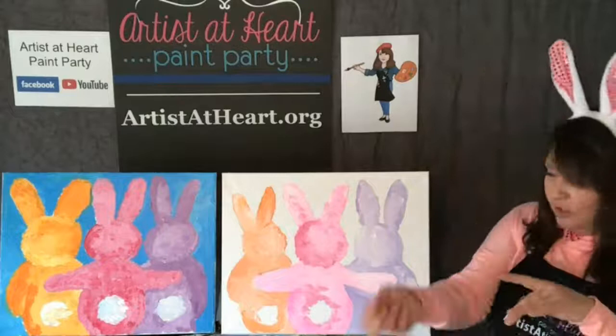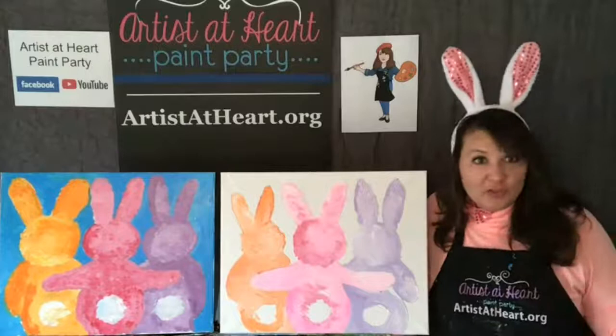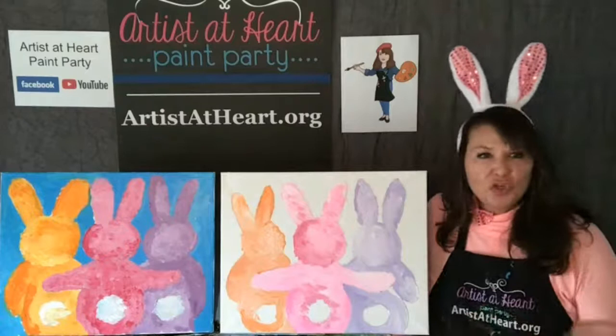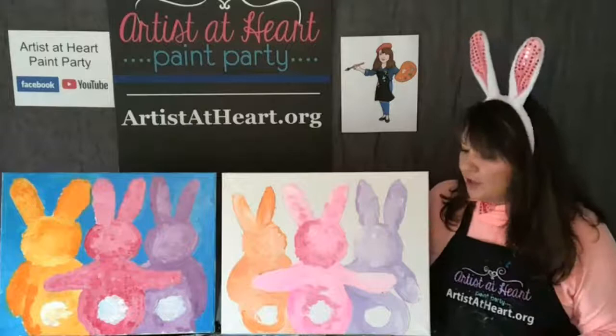All right. So remember, we talked about our background. We want to have contrast. So what color should I do my background? Do you guys want me to do it the same color, or do you want me to do it a different color? I know we talked about maybe green, if you love green. I do like the sky blue color. The white looks pretty good too, right? You can always add words. You could have bunny hugs. You could have happy hugs, happy days, whatever you want. Again, this could be a great card for someone.